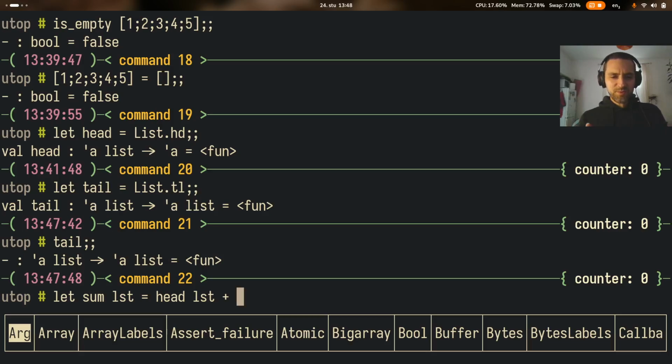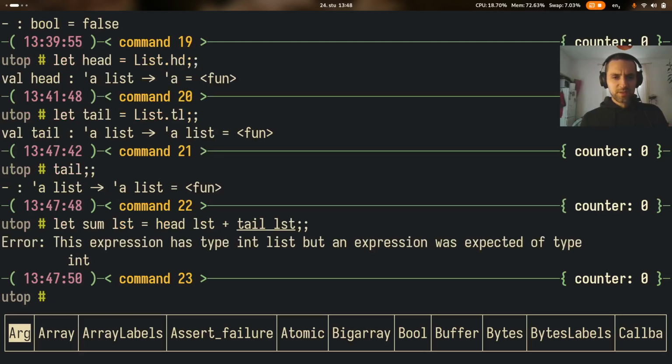I have to separate them. I can't do tail, it won't work like this. It will work. No, it won't work. Expression has type int list, but an expression was expected of type int.